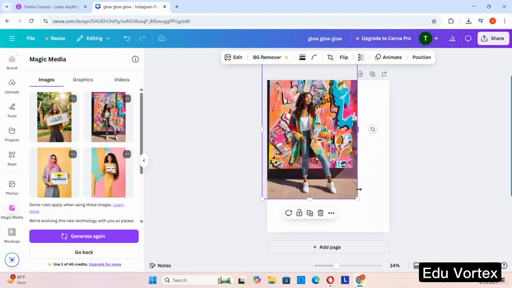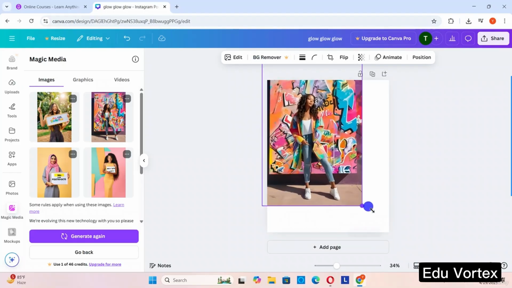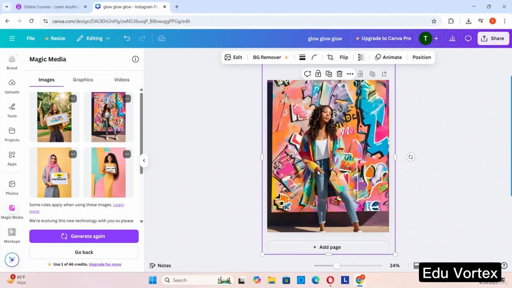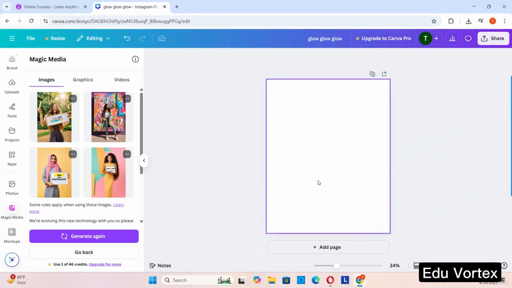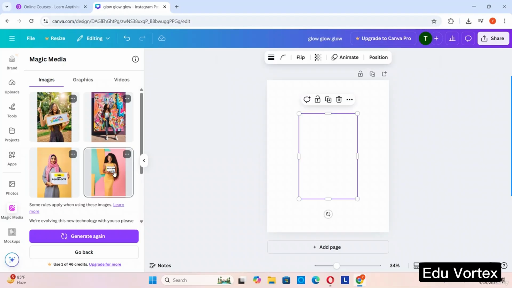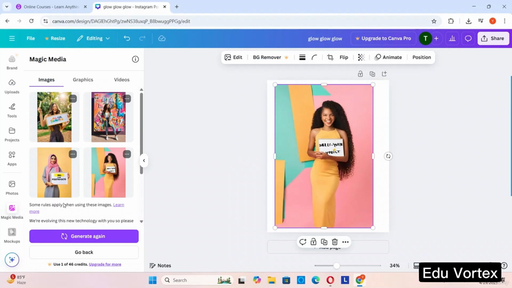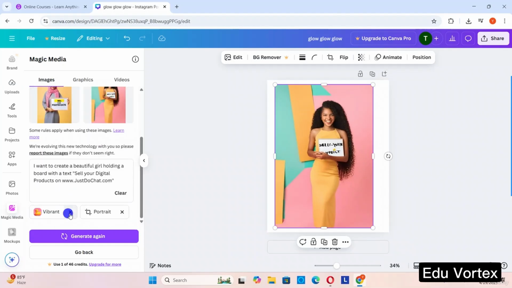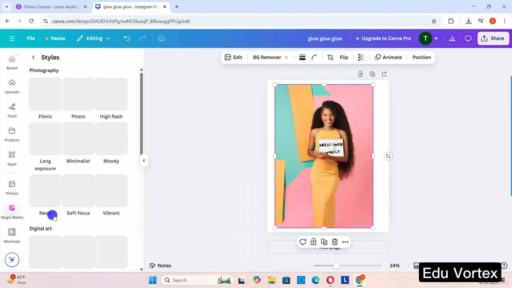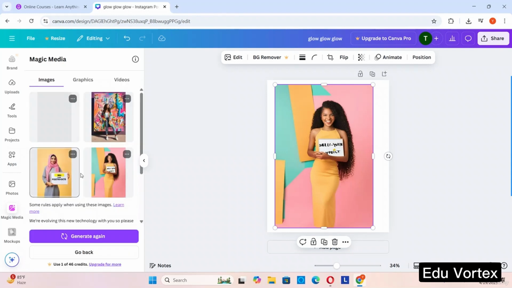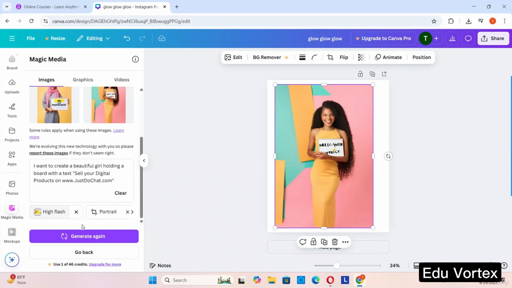This is looking good, but it is not showing any board which is containing the text. So okay, let me see this. It will generate as per the value and the style you select from over here. Let me just select this one.